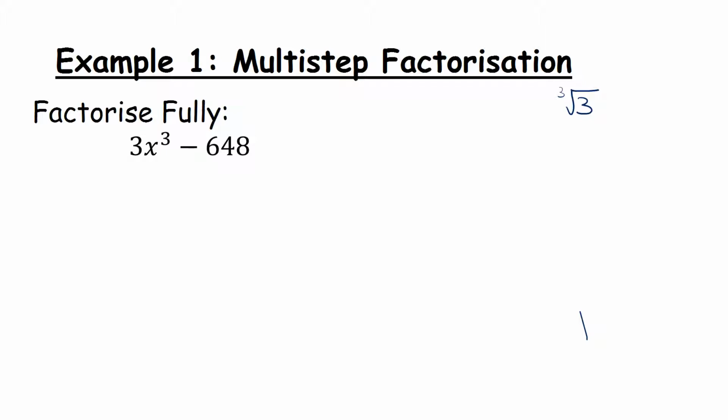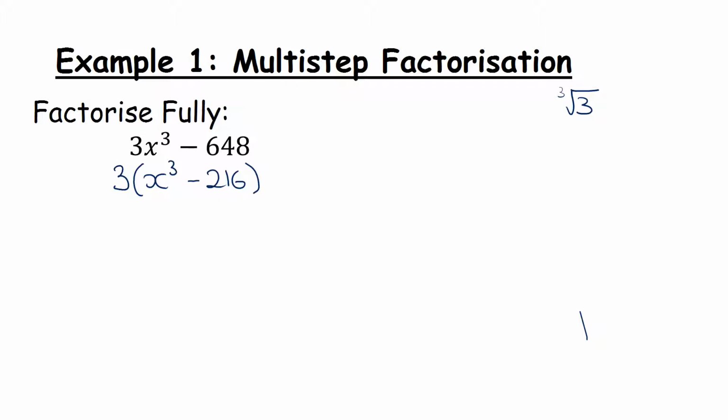The good news about factorization is that only one type will ever work. So it's not a case of, oh, I have 3 types that will work, which one is the best. Only one type of factorization will ever work. So if you know your 6 types, you can work through them and see, does this work, does that work? So we'll start at the start. The first one we had was highest common factor. So is there something common to the first and the second term? And the answer is yes. There is actually a 3 common. And if I take out a 3, I'm left with x cubed minus 216.